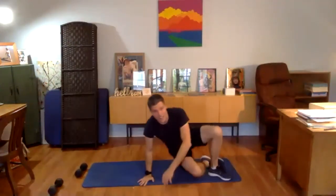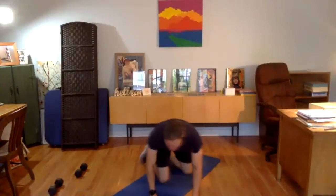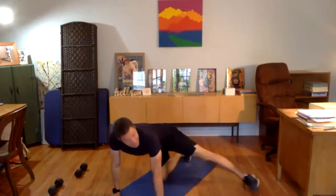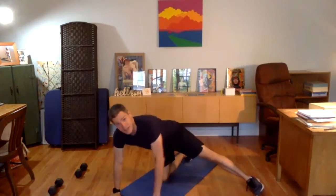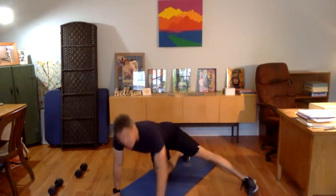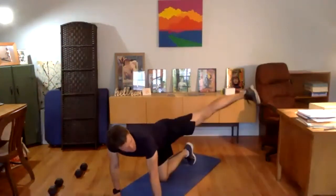Good, let's take it back. Here we are, 45, so you can see. And let's go our standard flash dance move. So we got the left leg out or whichever side you want. 45 degrees, right? Not 90 here, not right behind me, 45 degrees, because that's the direction of the muscle fibers in that glute. My arms are gonna be straight out, up and down.